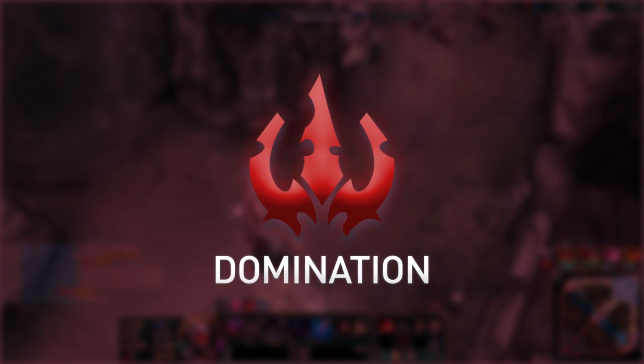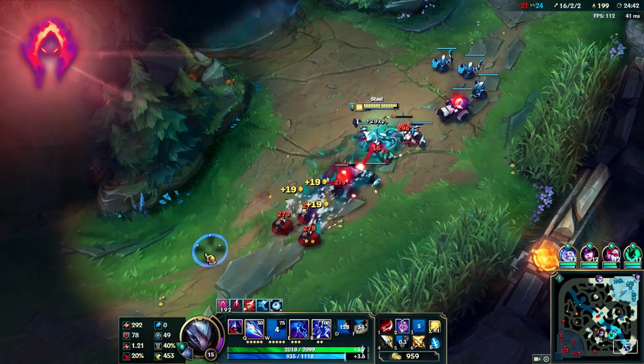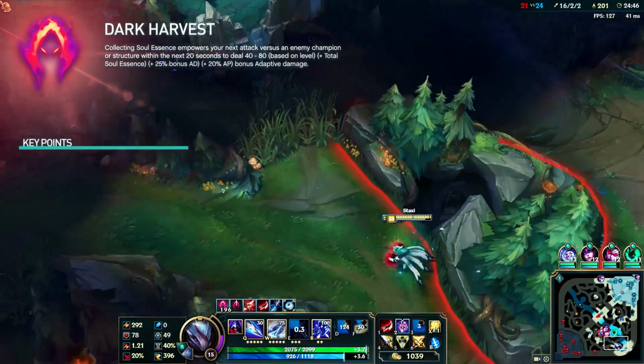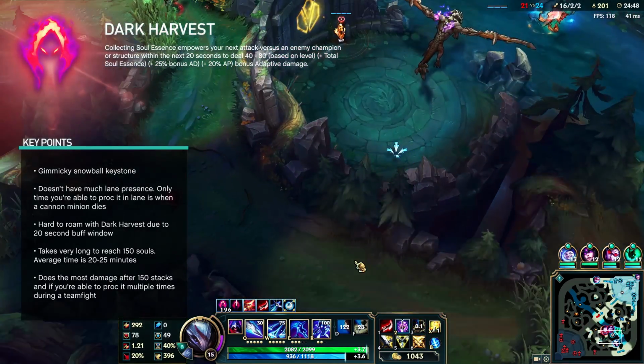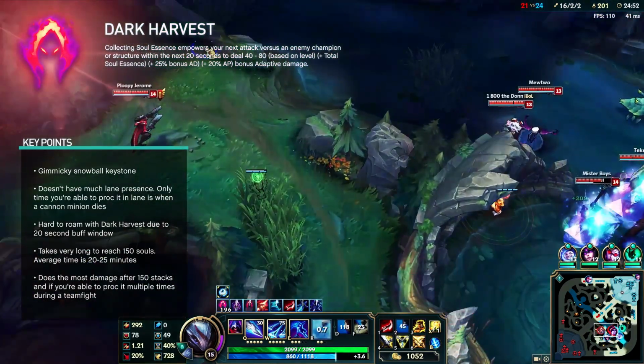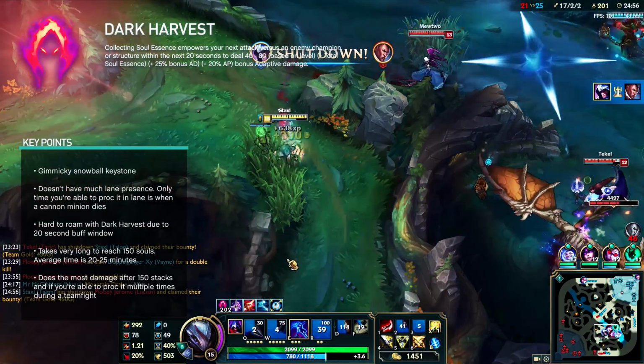Moving right along, we've got our final 3 Keystones. These 3 were the ones I was really looking forward to trying out when they first came out. So let's go ahead and start with Dark Harvest. If I were to describe Dark Harvest on Talon, I would say that it's a gimmicky snowball Keystone. It's fun to use, but I personally wouldn't take this in a serious game.